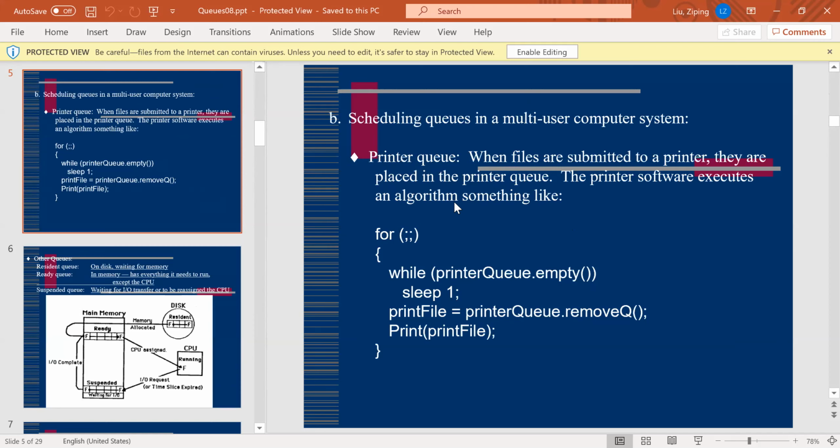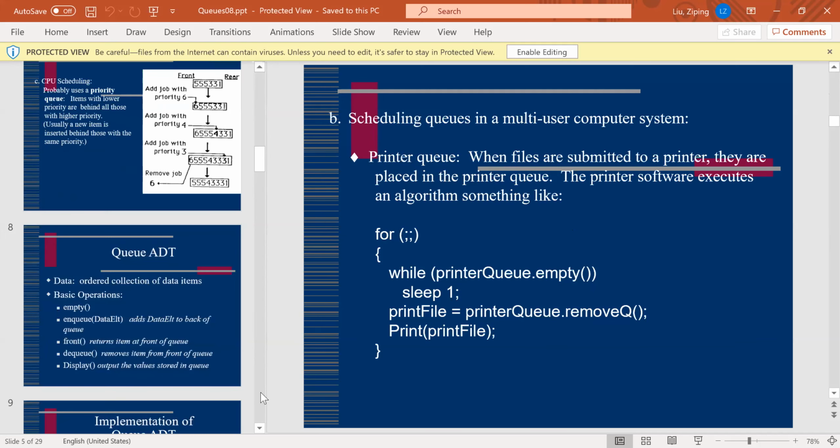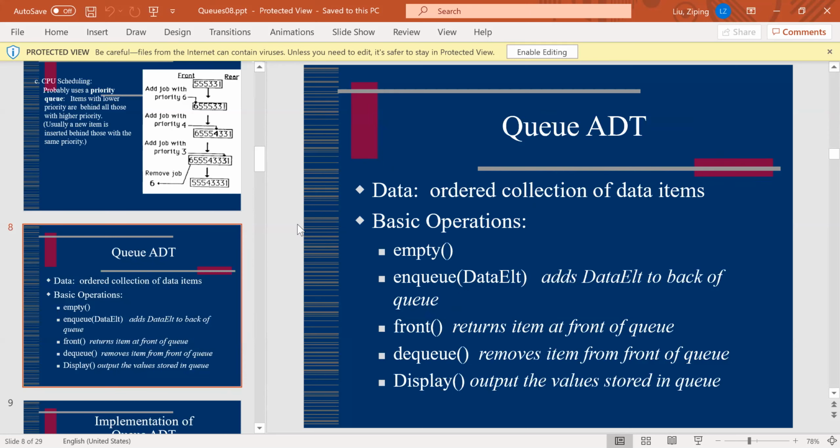We call it a printer queue. So that's another example. And later on, we are going to come back for more discussion. Today, the major focus is to discuss the major operations of a queue and how we design a customized queue data structure like the stack.